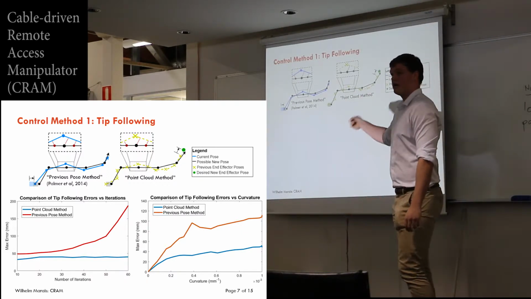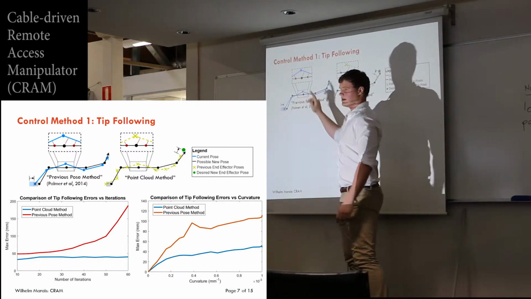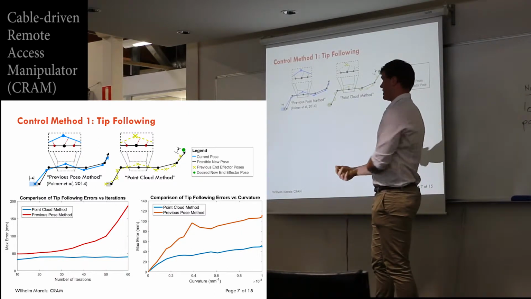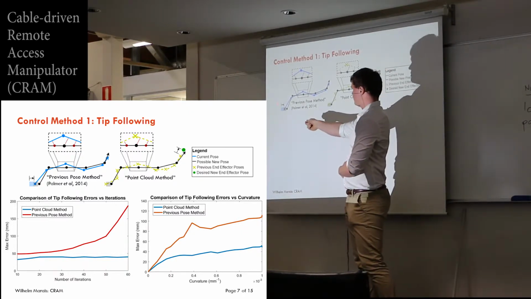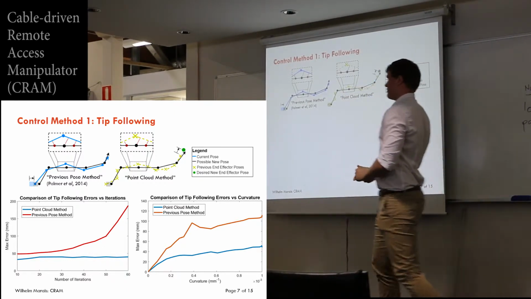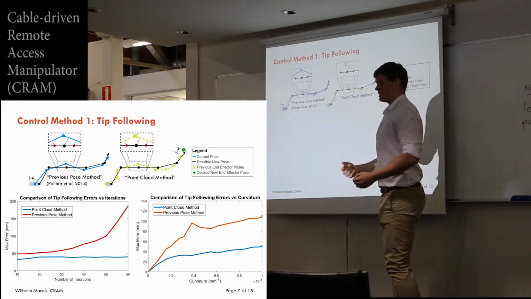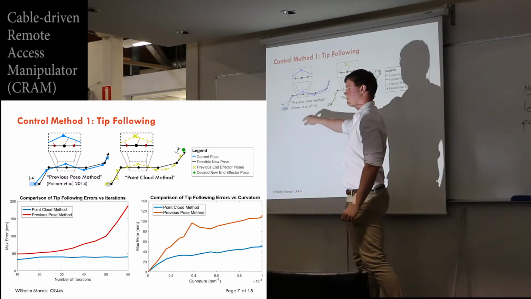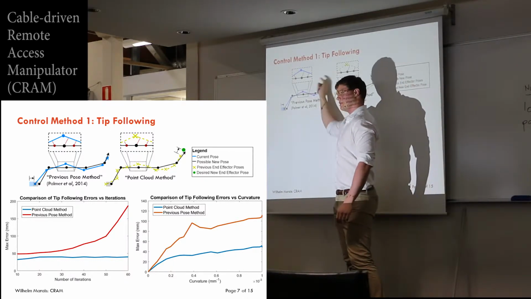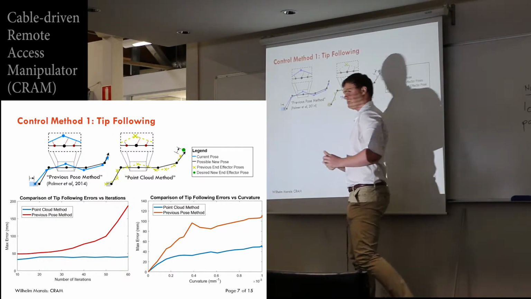This diagram shows how it would be implemented on the CRAM manipulator. Each one of these dots represents one of the two referring joints. The way it works is that at each iteration of the algorithm, it moves the base forwards, and this causes the tip to translate forwards. It runs an optimization to find the new pose at each iteration, which is shown in black. It compares it to the previous pose, which is shown in blue, and looks at a number of test points along the new pose and compares it to the previous pose and tries to minimize the displacement.